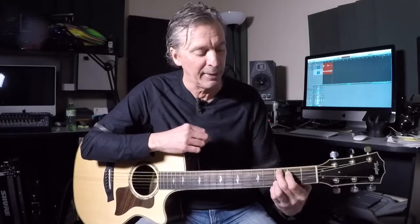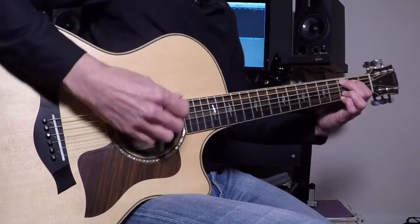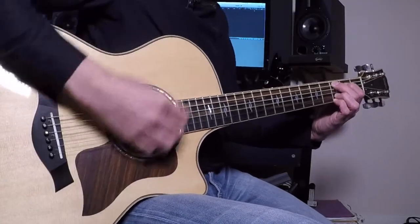Sometimes your middle finger might be moving sympathetically when you hammer him on, and he's choking out that string. So try to stand him up tall, make sure that string is free and clear, and it should sound this way. You're getting hammer, and then up, down, up, as you see written there. And again, it's going hammer, up, down, up. Okay, one more time. It's going hammer, up, down, up.